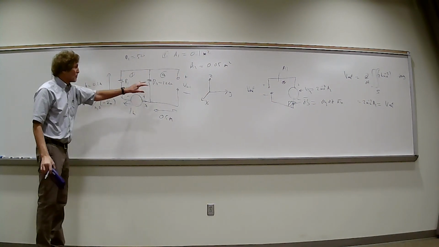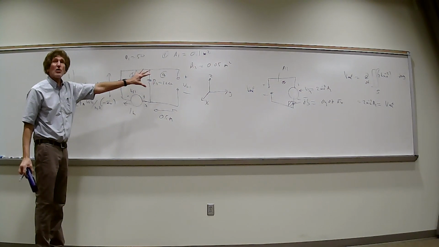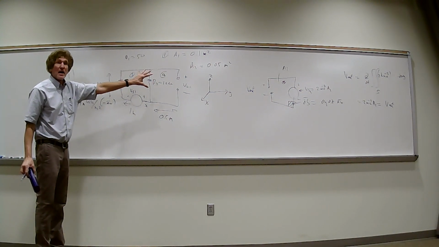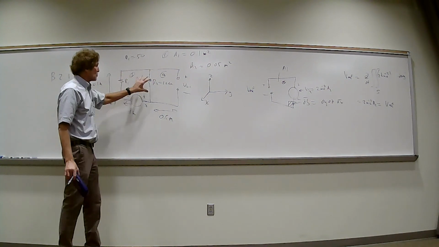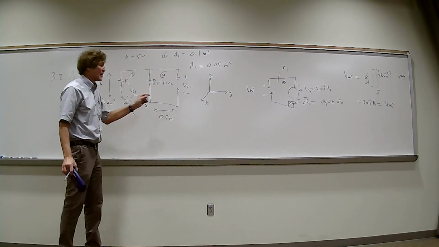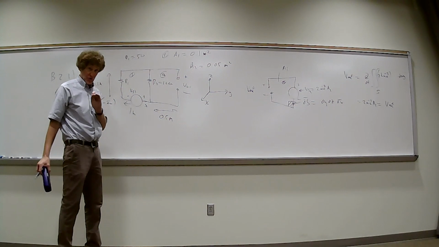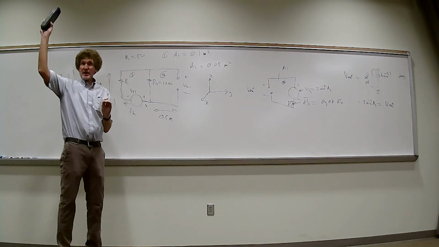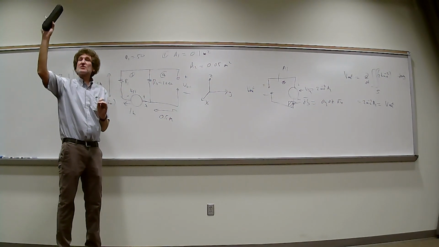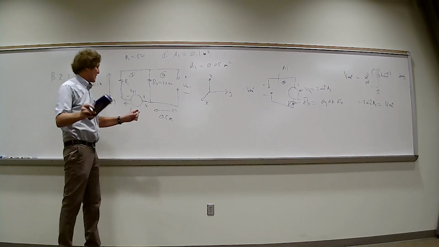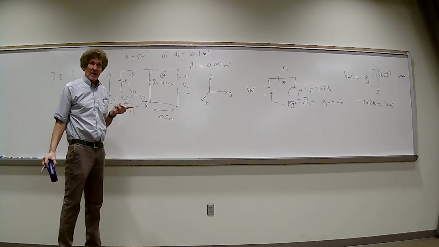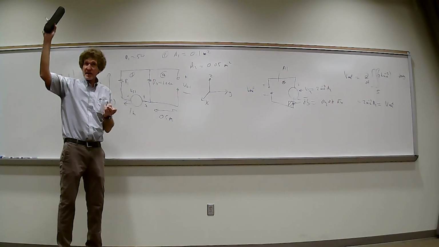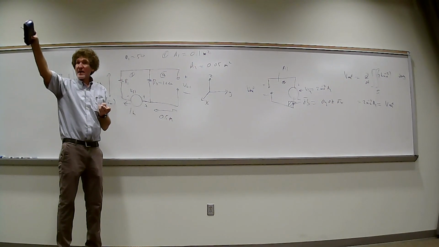All right, now, listen now. The next loop has the same H field. Do you all agree? The only difference between this loop and this loop is the area is 1/2 this area. Do you agree? Show of hands. How many see the voltage will therefore be 1/2 this voltage, and it will still induce, if allowed to, a current in the counterclockwise direction? How many see this? Y'all with me?